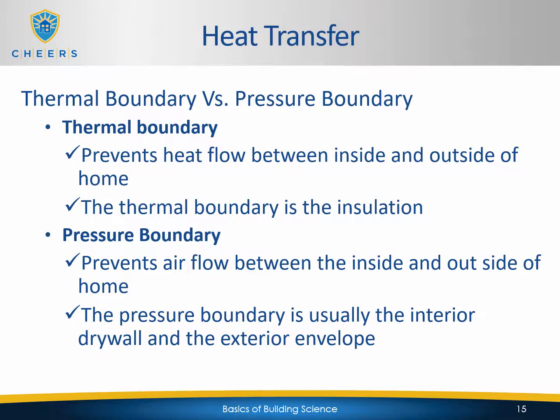One thing about the pressure boundary I want to point out, though, is that it's usually the interior drywall. That's not always the case. It's a little harder to identify than the thermal boundary, because the thermal boundary, like I said, is the insulation. So you'll see it. That's obvious, right? But the pressure boundary is not necessarily so. We're going to be covering quality insulation installation and pressure boundaries in other sections later. But just to give you an idea, if you have a double wall, the wall that you're looking at from the inside of the house might be drywall, but the pressure boundary actually might be set behind that wall, covered in drywall. So it's not always as obvious as you may think.